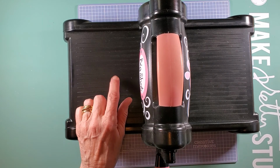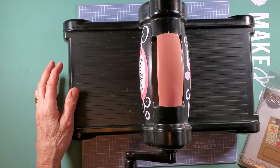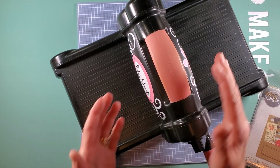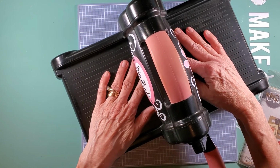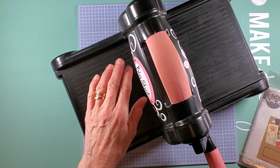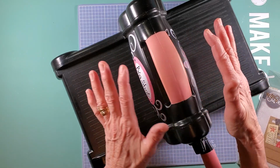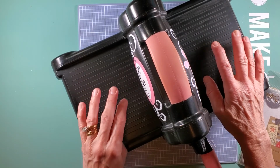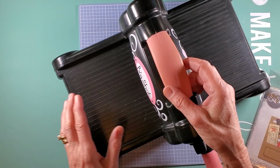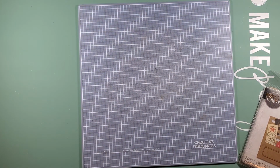However, she had bought this, and she showed where she had bought the, and again, go online if you're thinking about getting one. You can see exactly how it works. I didn't want to bring out all the templates. Oh, here's something stuck in here. I didn't want to bring out all the templates, the plates. You do need plates to run through your Thinlits and your other pieces that you have to make whatever you need. I highly suggest going to YouTube, watch a video, but I just wanted to show you this Big Shot because it's something that I use more than not.